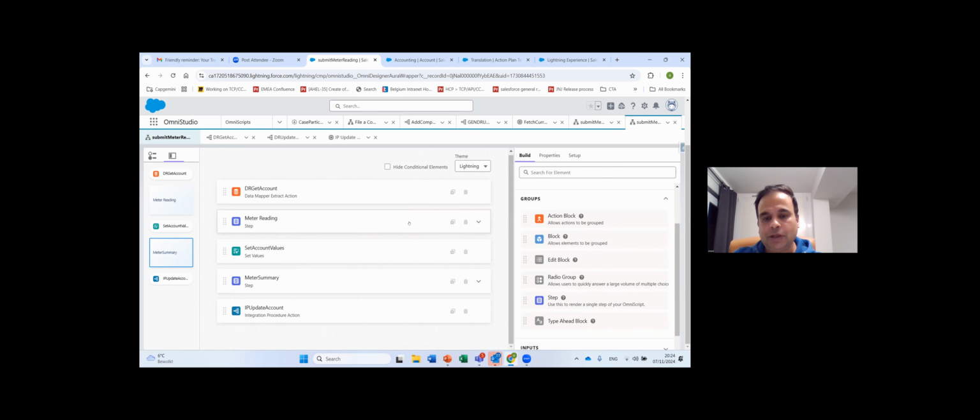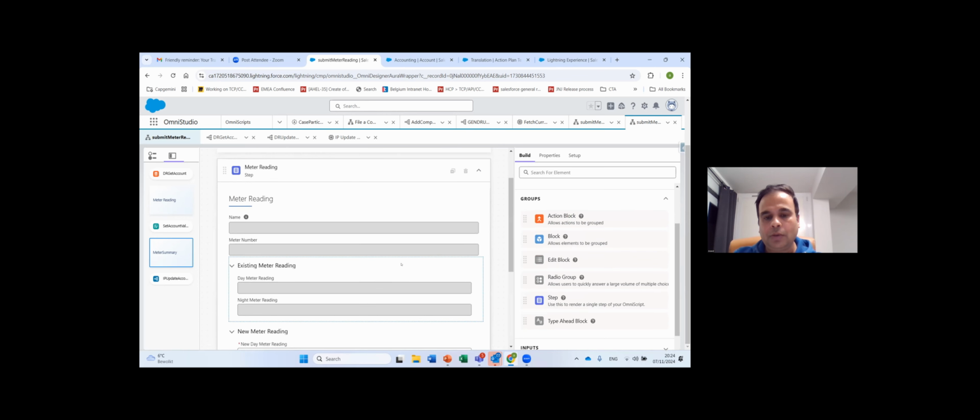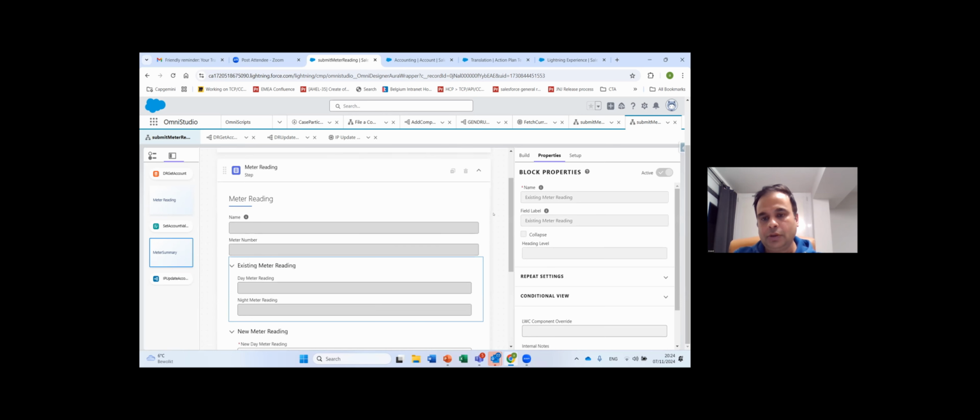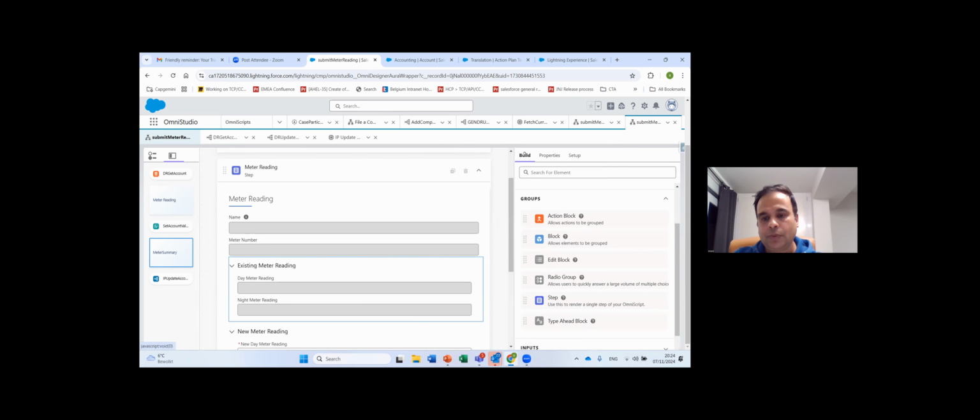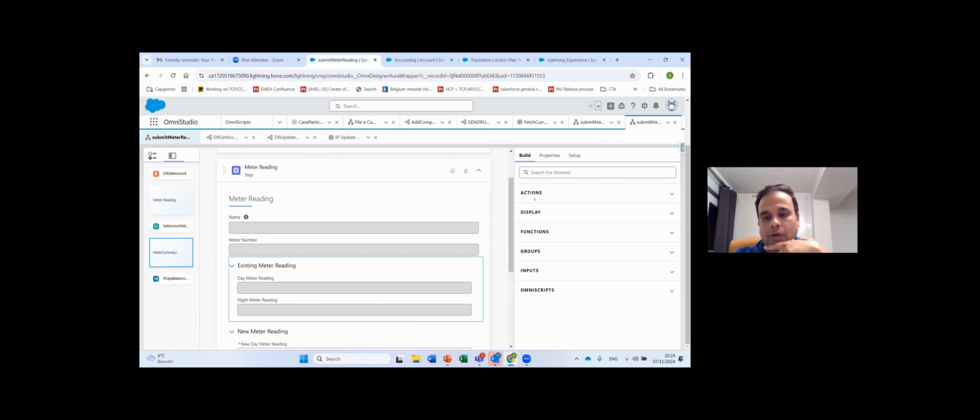So this one step is one group, and within that, you see I had used something called block. Block is also kind of a specific action or a group which I have used from here. Okay, and you can give specific properties to your group and so on. So there are multiple abilities or elements which you can use here.